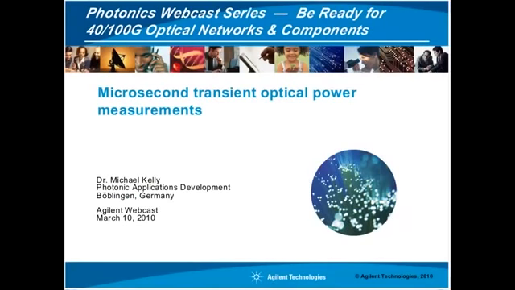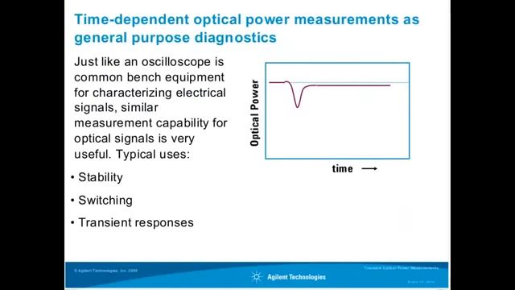Okay, welcome and thank you for joining. I want to use this time today to look at some applications of really one of the most basic fiber optic measurement instruments, the optical power meter, which is quite powerful when combined with fast data logging. And we'll do that to look at these transient optical powers.